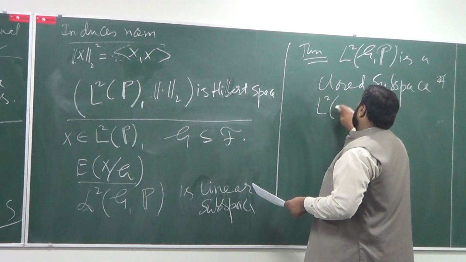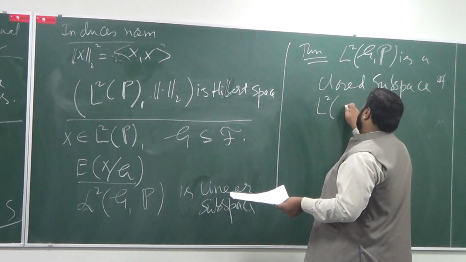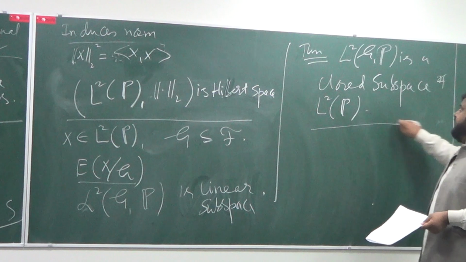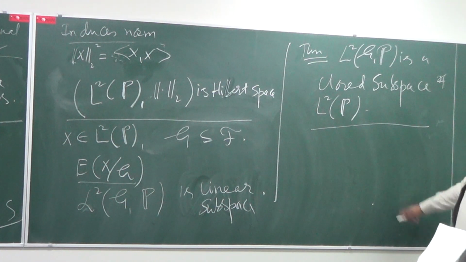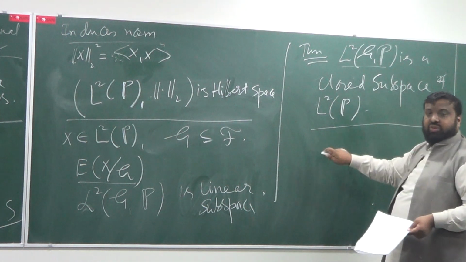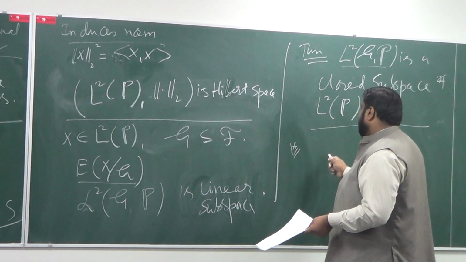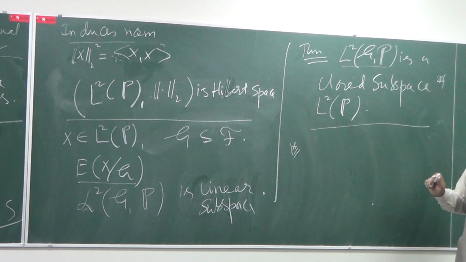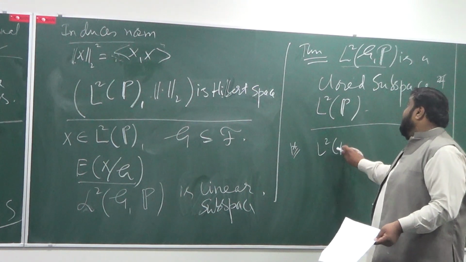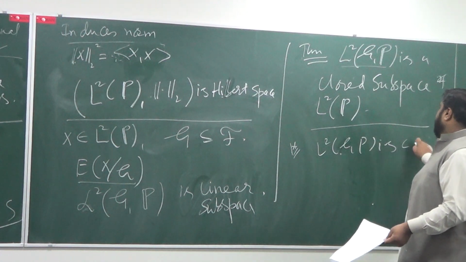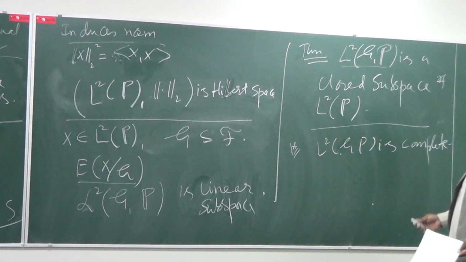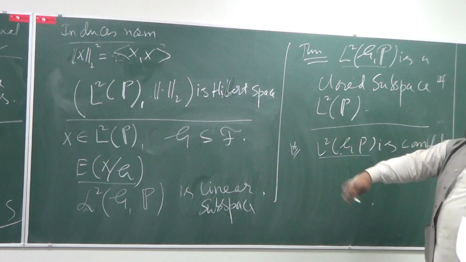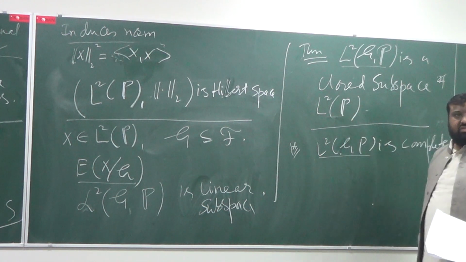of L2(Omega, F, P), or maybe L2(P). Why must it be a closed subspace? The answer is pretty simple, because I know this is complete. We have a result proved: closed subspaces of a complete space are complete, and complete subspaces are closed. Since L2(G, P) is complete, and why is it complete? Because it's a space of square integrable functions, the same argument that we used to prove that L2 is complete would work.